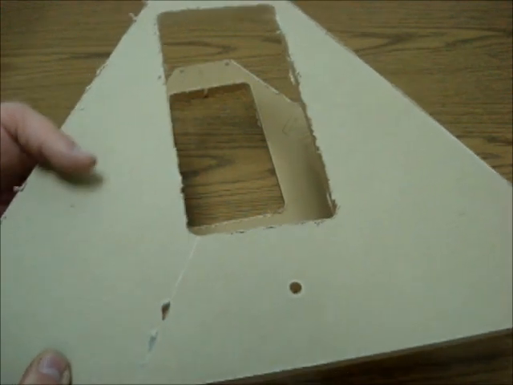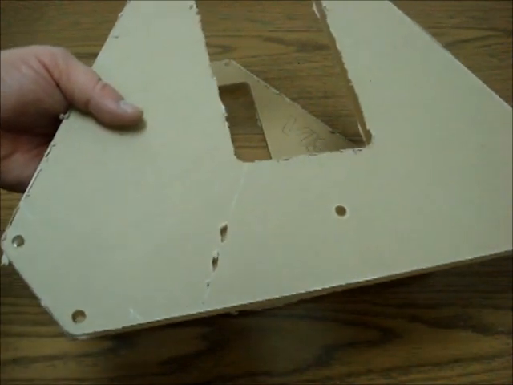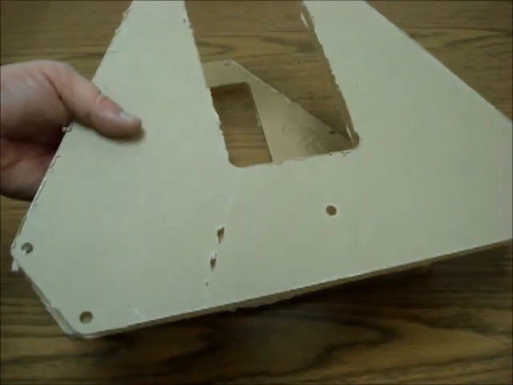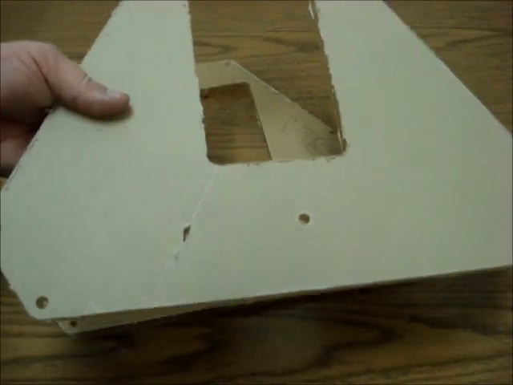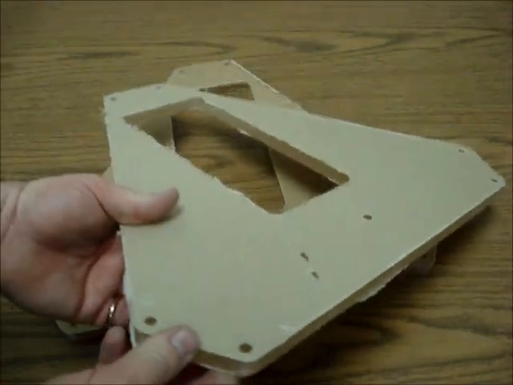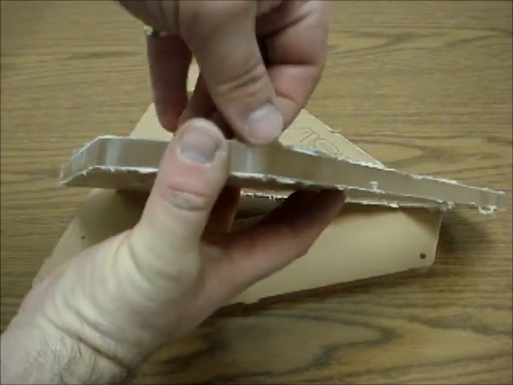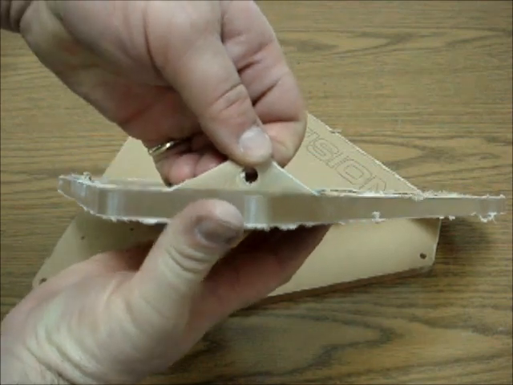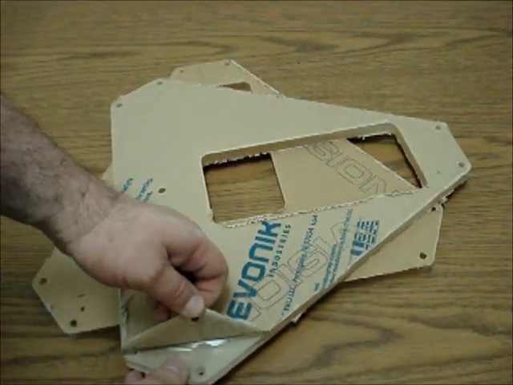We leave the paper backing on mainly for protection so the sidewalls look pretty clean. If you get a little bit of tear on the paper that's not a big deal, so long as most of the paper is on there. You'll look around the frayed edges and on each of the sides, try to find a little corner that you can peel up.